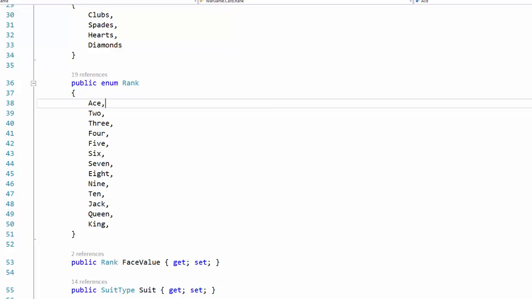But honestly, when we're talking about faces of cards, the fact that a king is higher than a queen is higher than a jack, unless you put in some kind of filler here, which then creates a logical issue that you have to deal with, there really isn't any way that you can re-rank these so that the numbers actually match up with their values.